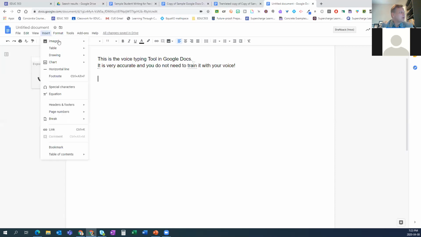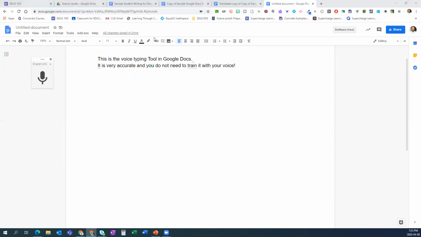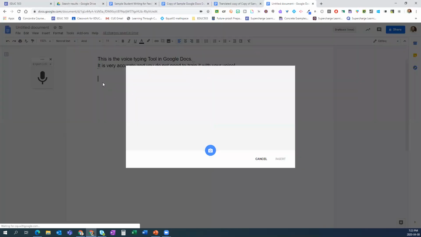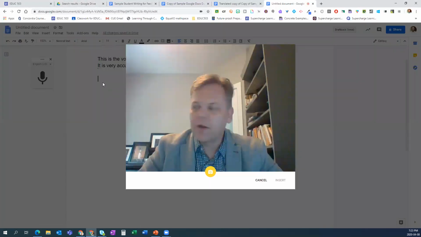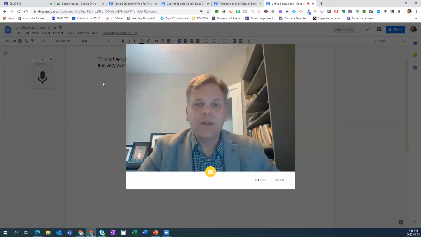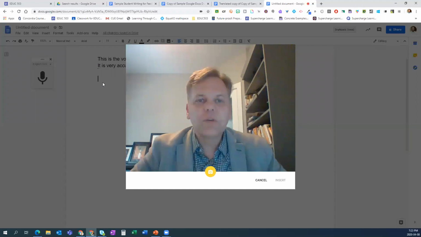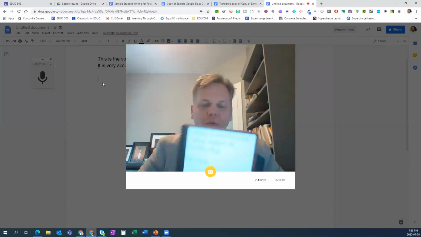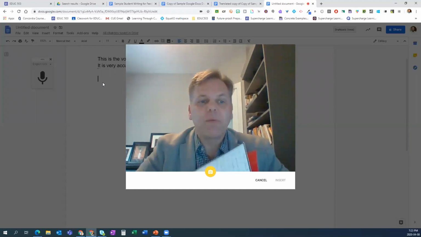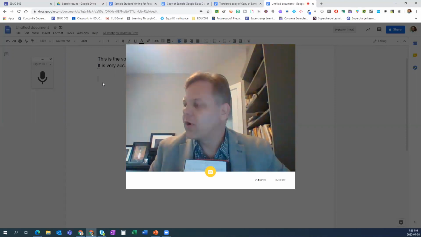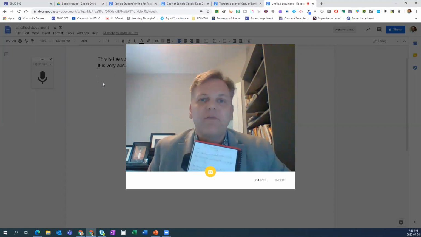So check it out. I'm going to go insert image. Wait a sec. To do this next part, I'm going to turn my camera off. Insert image from camera. Why would we want to insert an image from the camera? Well, it's going to activate the webcam here. And exactly what we want to do now with this camera, do we want kids putting selfies in their Google Doc? Probably not. But what if they were to have done a math problem and then they hold that up to the screen, or if they drew an art picture, or they drew a diagram for science?